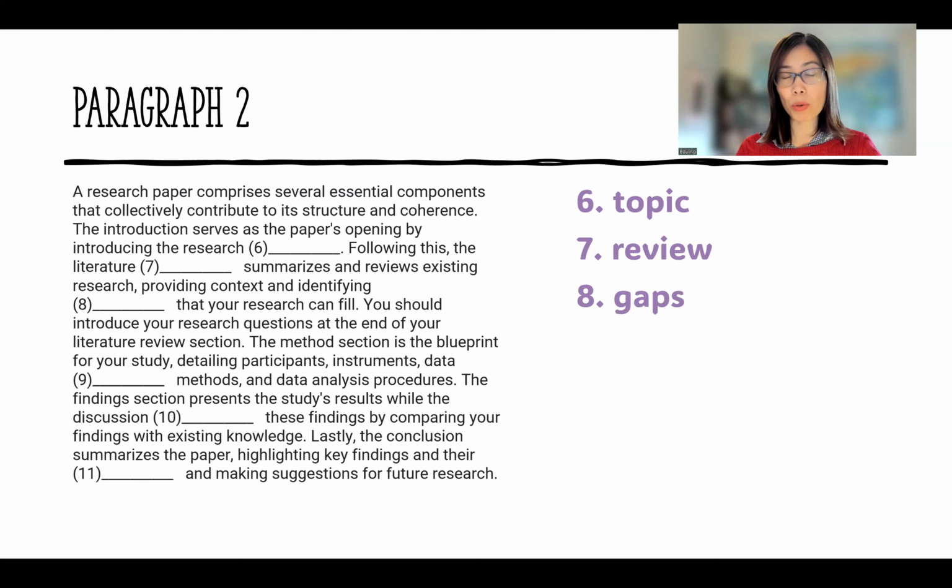Mostly the purpose of doing research is to fill the gaps in knowledge or the gaps in the literature that you have reviewed. You should introduce your research questions at the end of your literature review section. Writing out your research questions is also important. The method section is the blueprint for your study. Like when you build a house, you have a blueprint so that you can follow it. Detailing participants, instruments, and data collection methods, how you actually collected your data, and data analysis procedures.